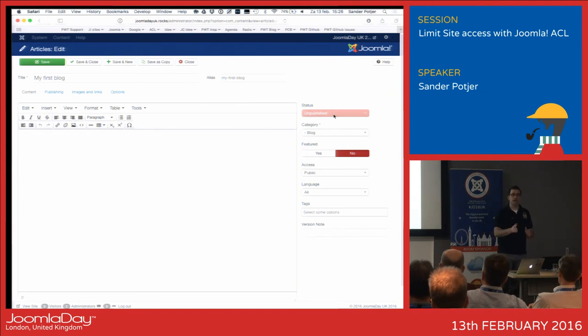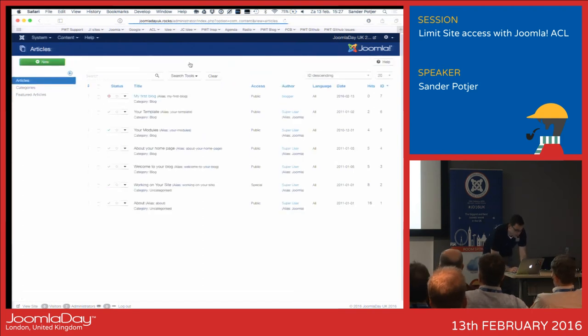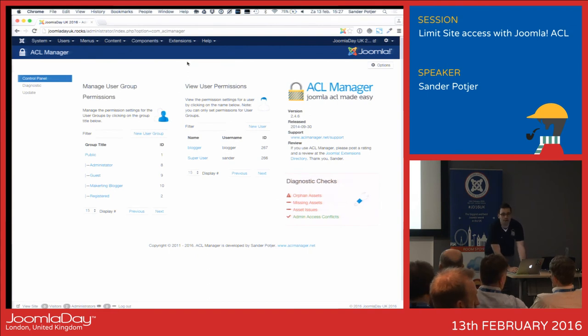If you would like to have a process in place where another user group first needs to review something created before being published, it is possible. You basically set up a nested group under the group we just created, but the only difference is that we allow the edit state for that group. No? Because they've still got the rights only to edit their own, isn't that right? Yeah, the review group still has that edit own. But edit own doesn't mean that they can publish their own. But can they change the state of all or just their own? Yes, that's correct. They can change the state of all, which makes it kind of complex.